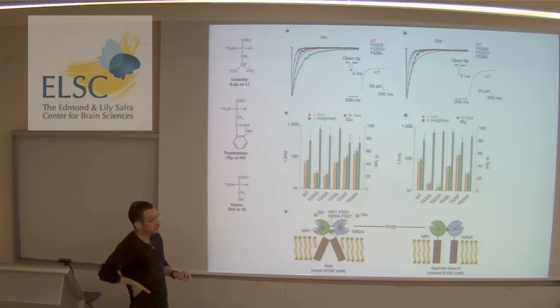Is NMDA only in the brain? Would NMDA be found in other tissues? I'm not sure. We know it's in the brain, or almost anywhere in the brain. The most prominent experiments were done in the hippocampus. I don't think so, but I'm not really sure. Okay, and that's that about the paper.